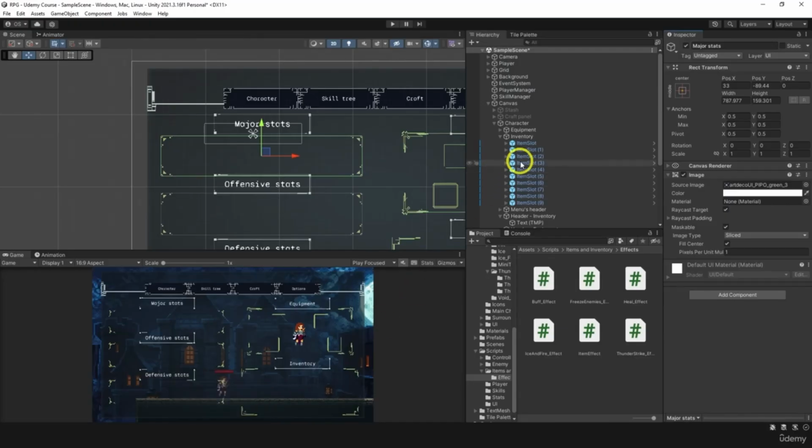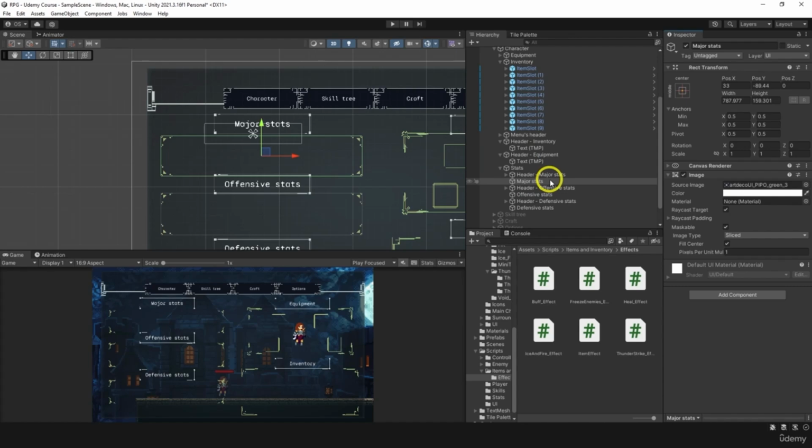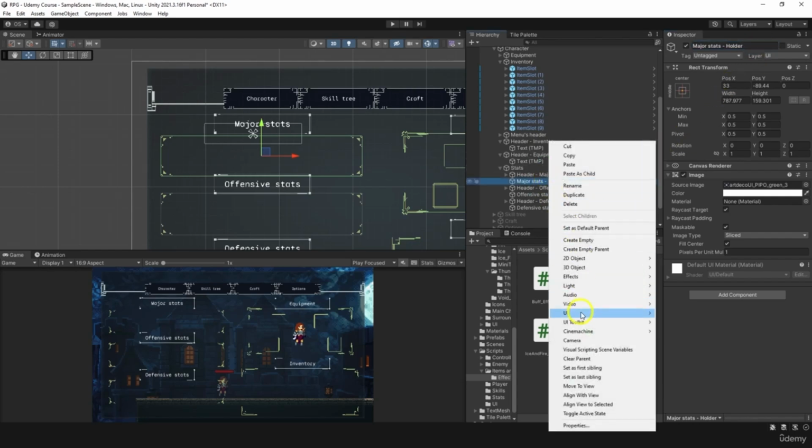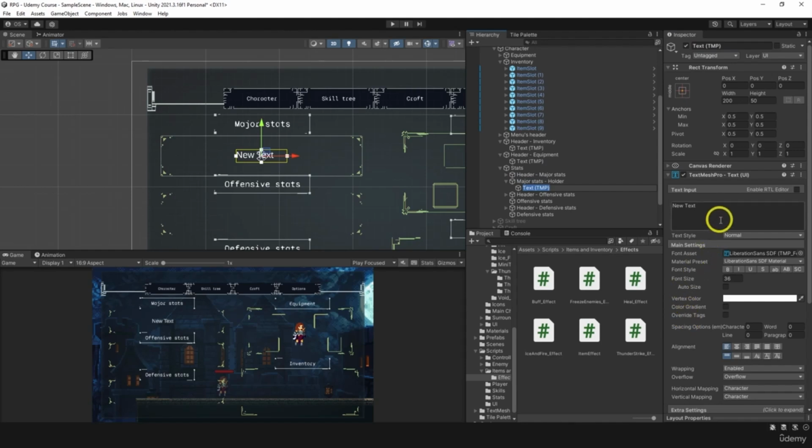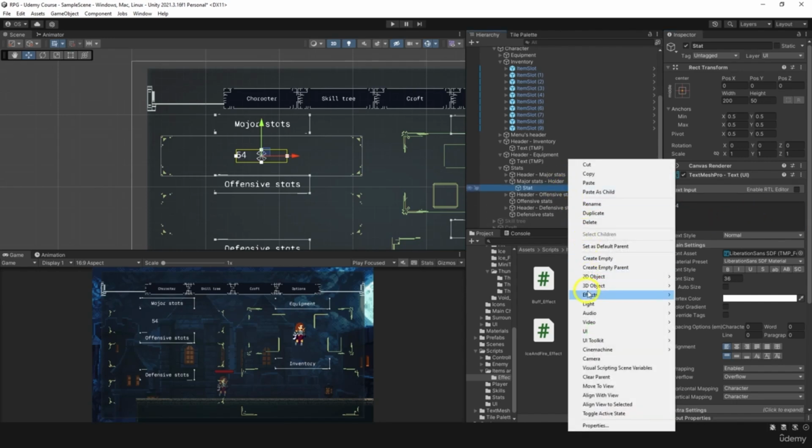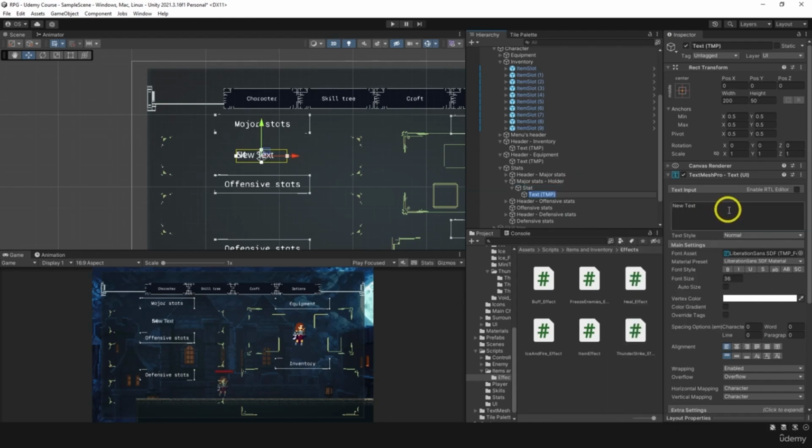Here in Unity, we need to create a stat slot so we can arrange and assign those values. Let's go and find major stats here. And actually we can name it as major stats holder. Okay, better. Now let's add a UI text as a child here, UI text mesh pro. This is going to be a stat, which is going to have a value and the name. So let's say the main component, this one will have a value of something like 54 damage or something like that. And we're going to make a child for that as well that will have a name of the stat. It's going to be stat name.